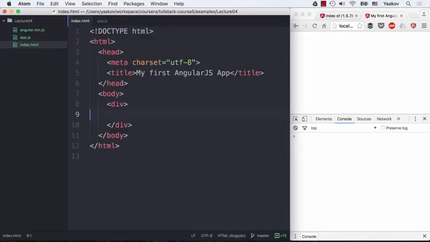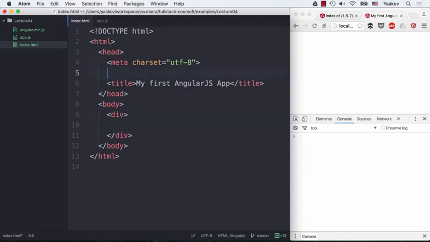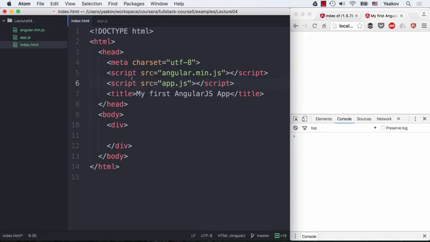So the first thing we need to do is reference those two files in our HTML page. Well, I already pre-made that, so I will go ahead and cut and paste it right here. All we need to do is put two script tags. The first one is angular.min.js and the second one is app.js. And obviously we want app.js to follow angular.min.js because this is HTML and browsers interpret these lines sequentially. Since we're going to be using AngularJS inside of our app.js, we want that to be processed first and then be available to use inside app.js.